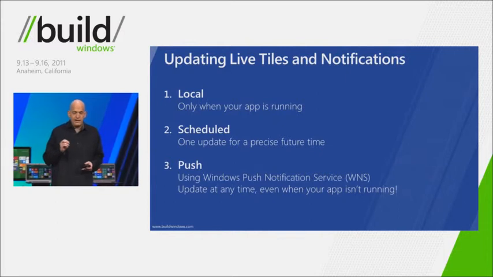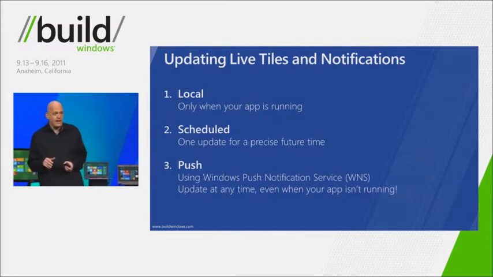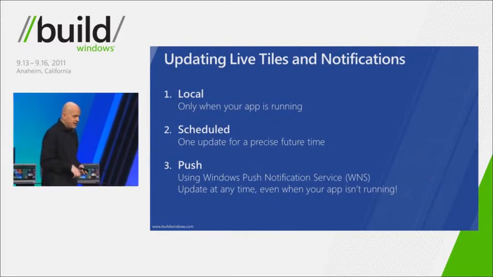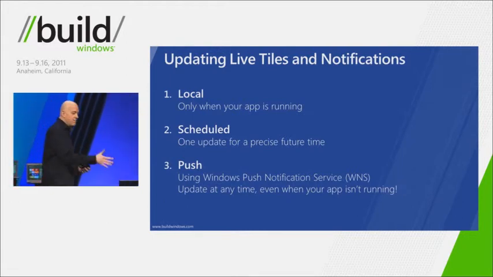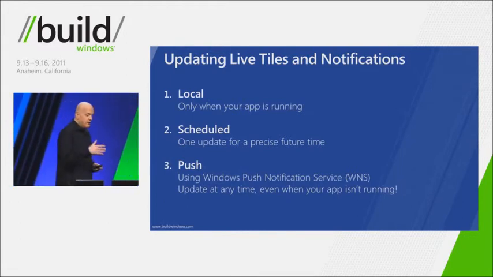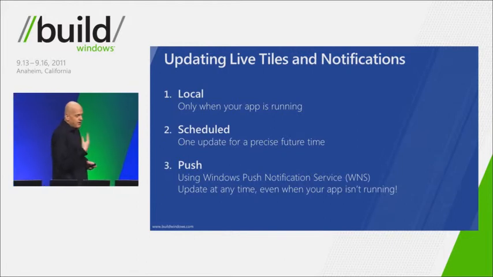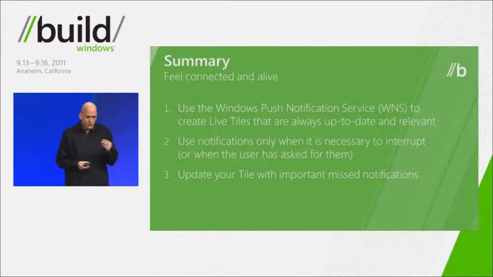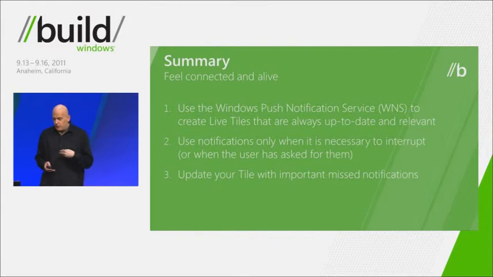This allows you to update your app at any time, on any PC, anywhere in the world, even if your app isn't running. So this is what's behind our apps like Tweetorama and Weather and News and all of these that stay alive even if you're not running them. It's because they're using WNS to update themselves. And so that's something that you'll want to look into. So use WNS, use live tiles, create these experiences that are connected, that are always up to date to draw people into your app.